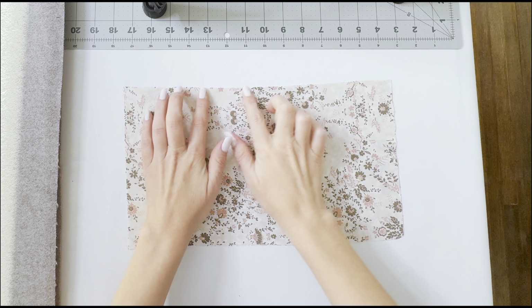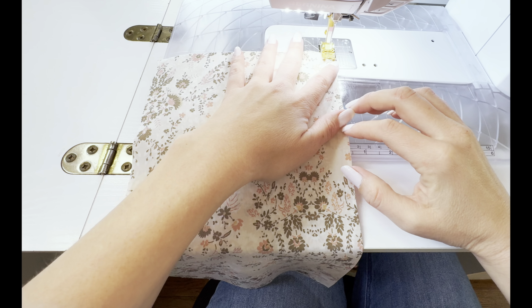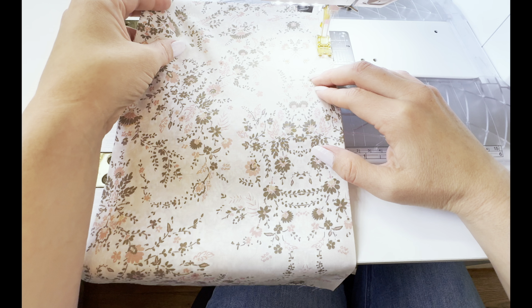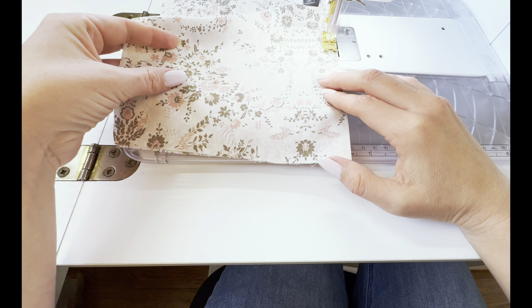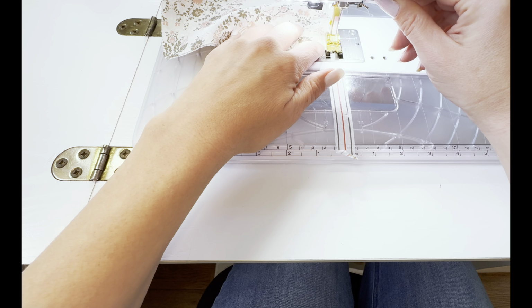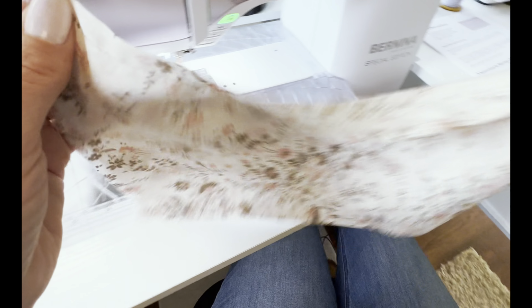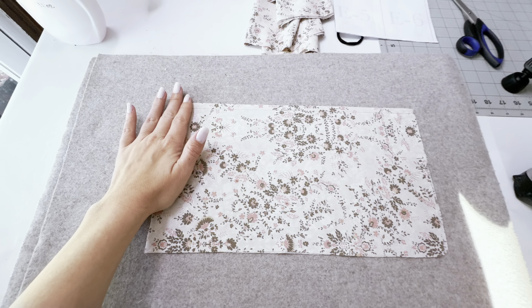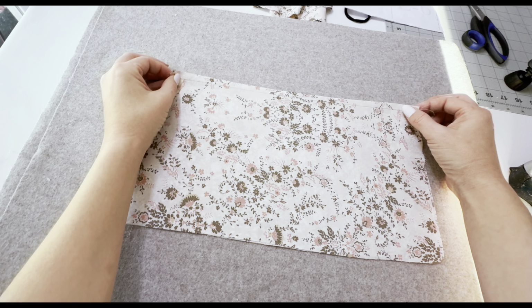Okay, that's ironed, and we're going to take it to the machine and just do a regular straight stitch along the top. Now we're just going to press this. All right, now we have our elastic casing. All right, so now that we have this done, we're going to start our shirring.